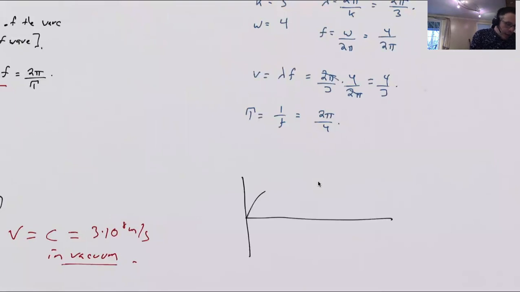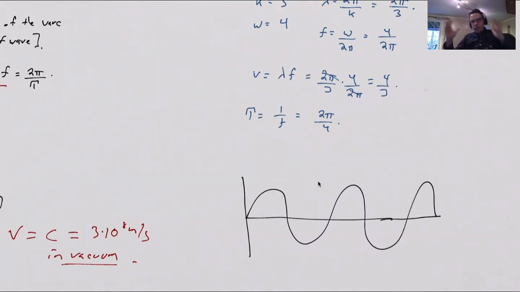Let's say that we had a wave which looked something like this on a picture. And let's say that all those crests and troughs were the same distance, etc. Okay? And let's say that we called this, I don't know, 7 on whatever unit set is in the y direction. Let's say that this was 1, 2, 3, 4, 5, 6, 7, 8, etc., etc. Okay? And let's say that the x-axis was a time axis. Okay?